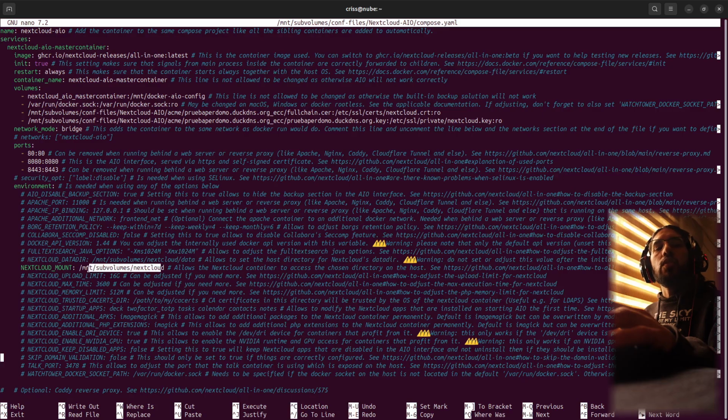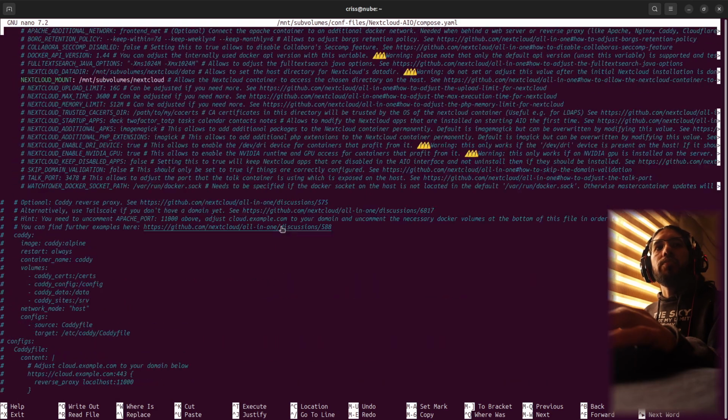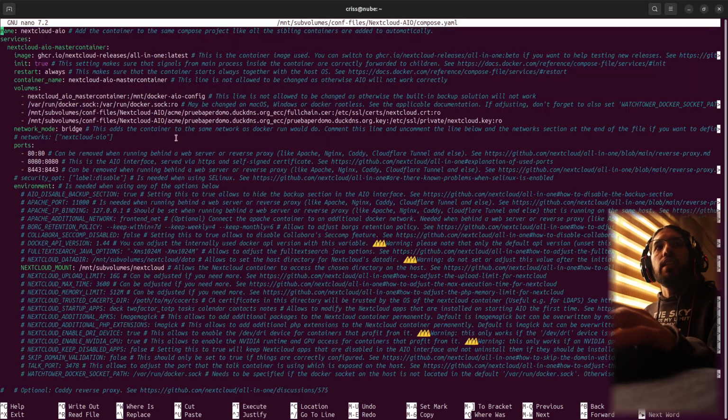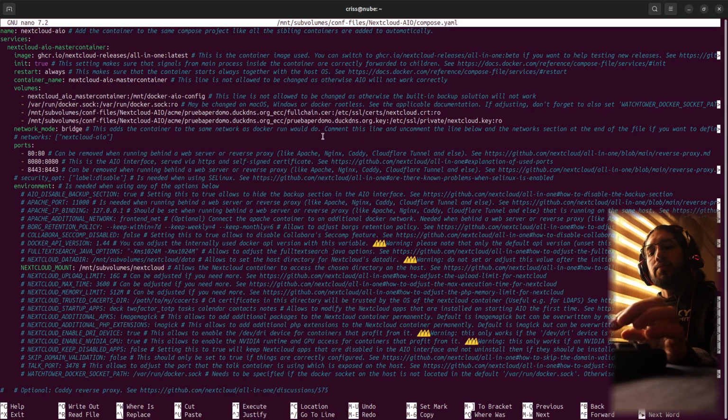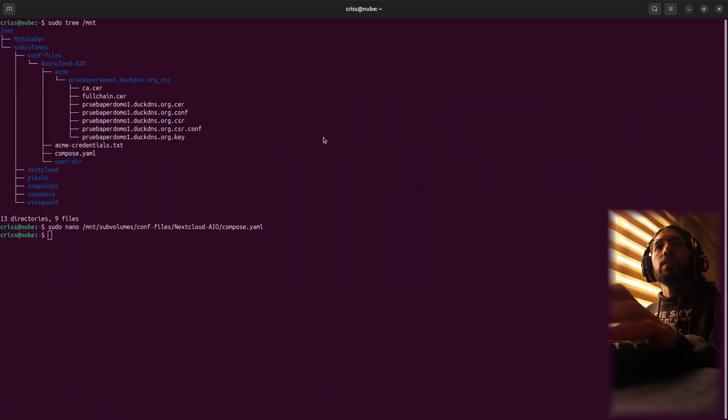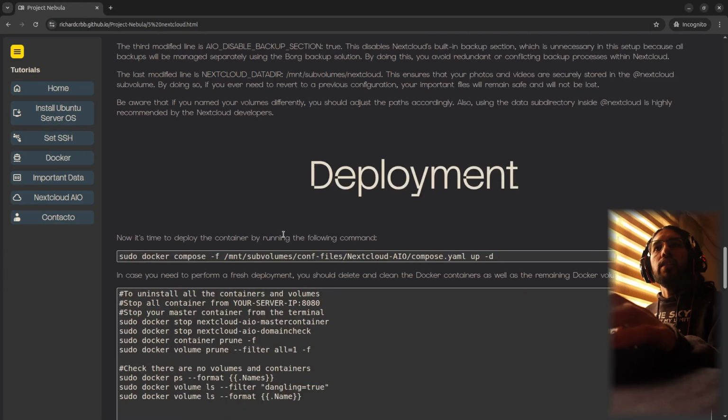We are going to store all of our user data in this subvolume. That's going to be all. So just delete these two lines if you need to. If your port 80 is blocked, then keep it like this. Okay, that's what this is saying.